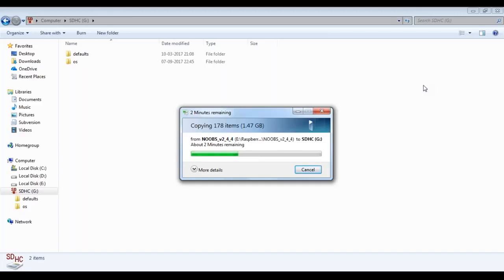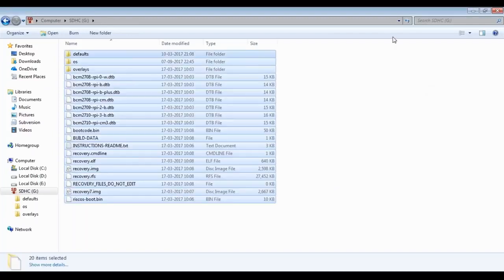Okay, now once we're done copying with this, let's go on to install this memory card onto our Raspberry Pi and let's begin the installation process. So now we've successfully copied all that is needed for our operating system. Safely remove this, make sure you're ejecting it safely, because sometimes if you do not safely eject it, the files get corrupted before you load it into your Raspberry Pi. This is a certain issue with respect to the memory cards.